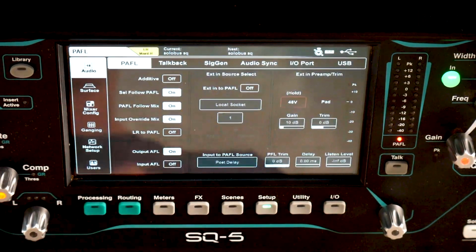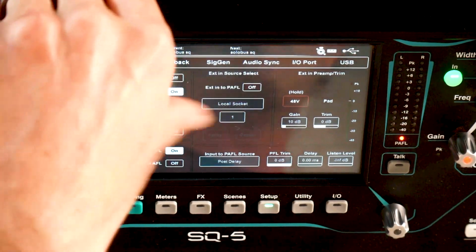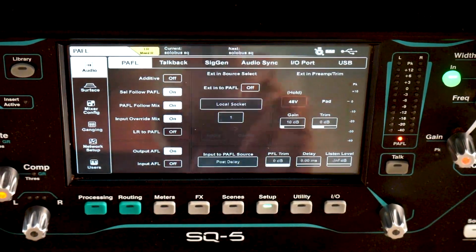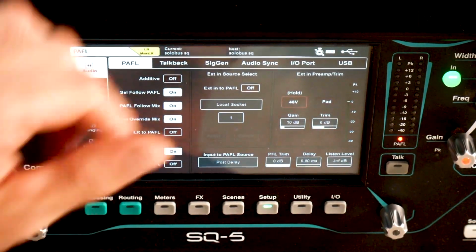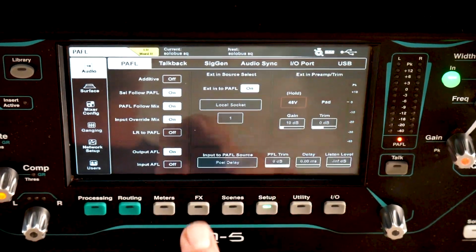And that is another really neat trick that I want to show you. On the Allen & Heath, when you go to the audio setup, audio tab, when you go back to the PAFL, the guys at Allen & Heath incorporated something that I call a Shoutbox for the Allen & Heath. Let me show you what I do. I patch an external channel into the PAFL section. So I push it on.